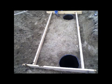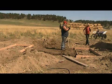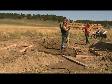Using 2x6s, form a box around each piling section. Make sure they are level and square to each section. Then place rebar in the box, making 1-foot squares.